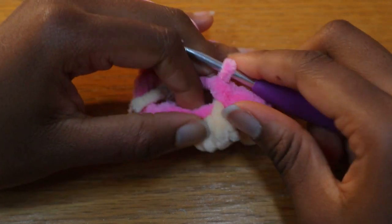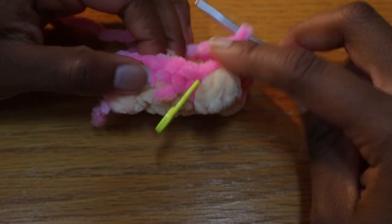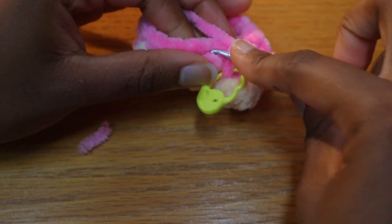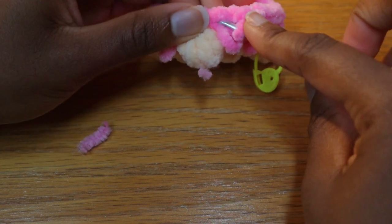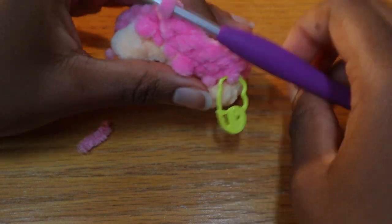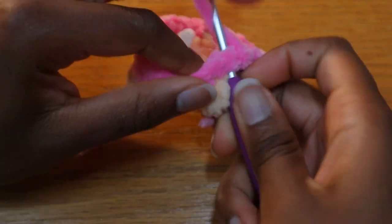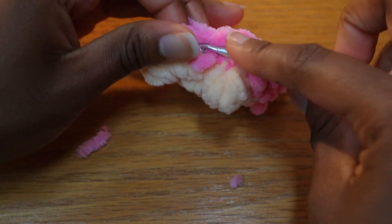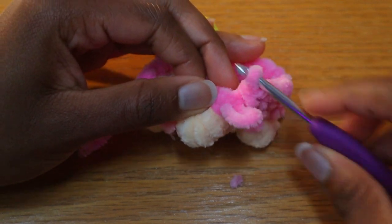All right, round five. We're going to alternate where our loops are this time. So instead of doing single crochet two, loop stitch, single crochet three, like in round four, we're simply going to single crochet five and then loop stitch four times for a total of 24 stitches. And for the loop stitch, a little tip, if you want to, you can make your loops as big or as small as you want them to be. All you have to do is pull the loop as much as you like.